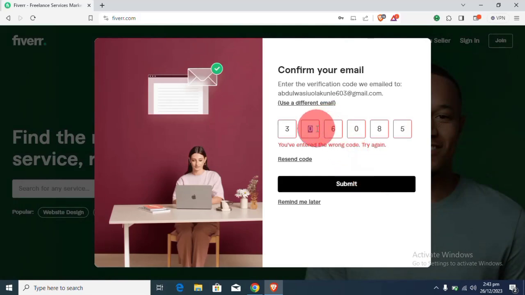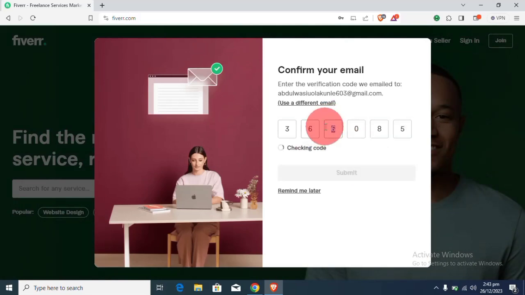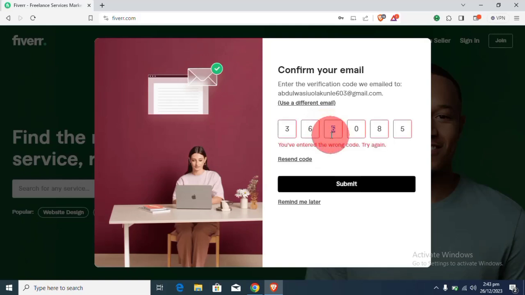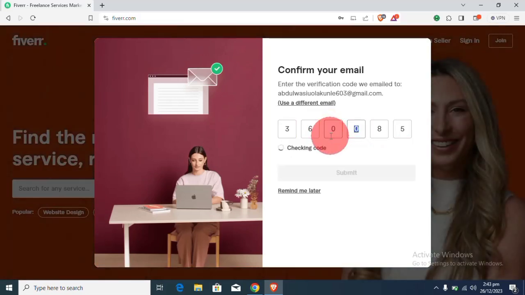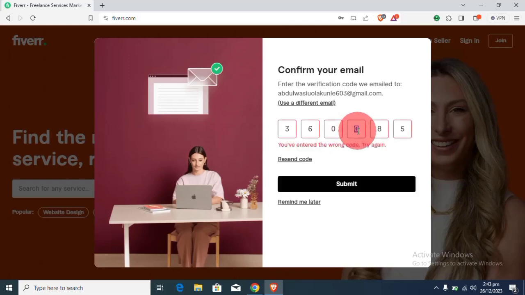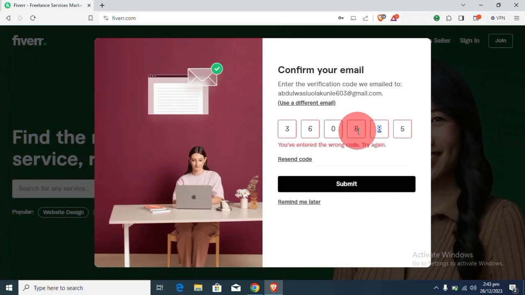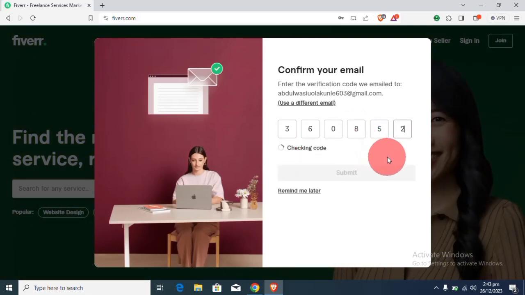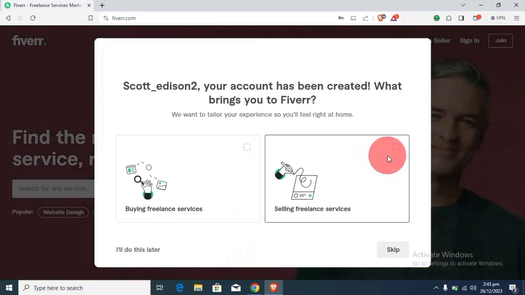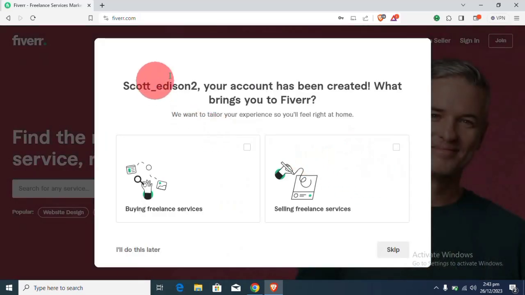Okay, I made a mistake here, which is 60852. Okay, you can see after inputting the code, it will take you to this place.